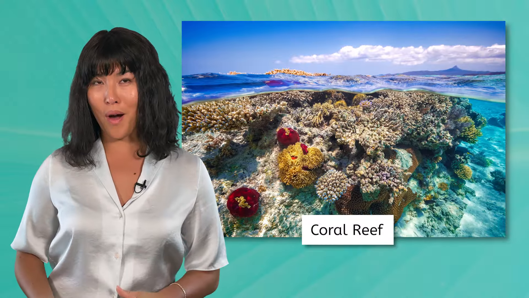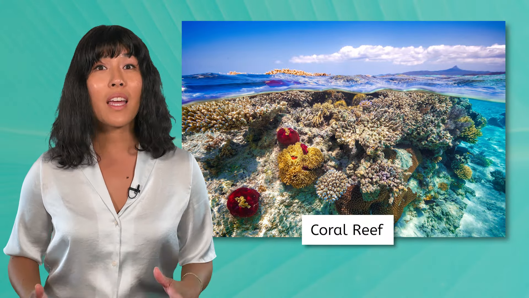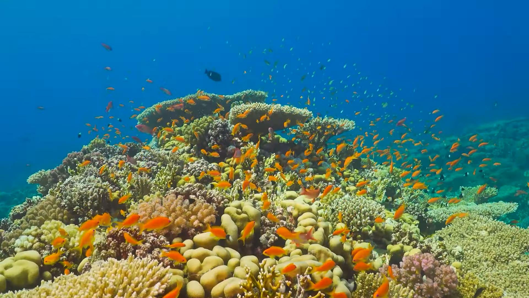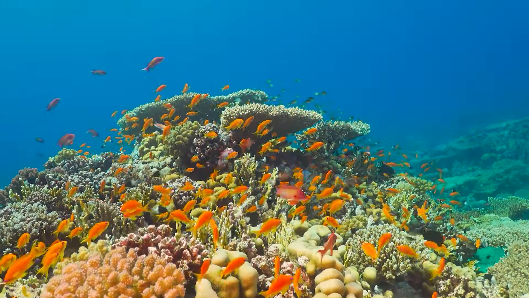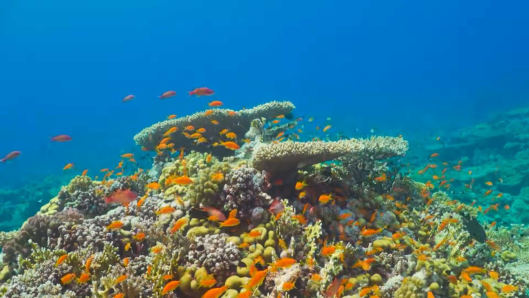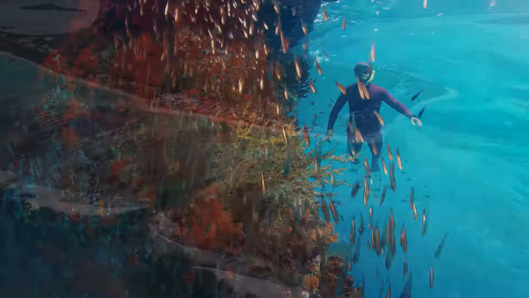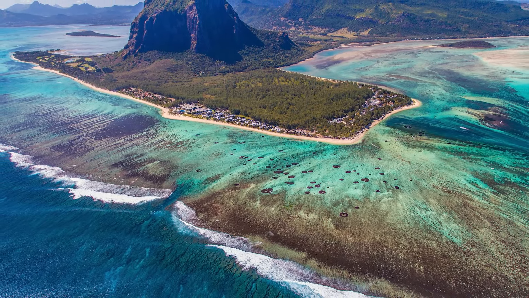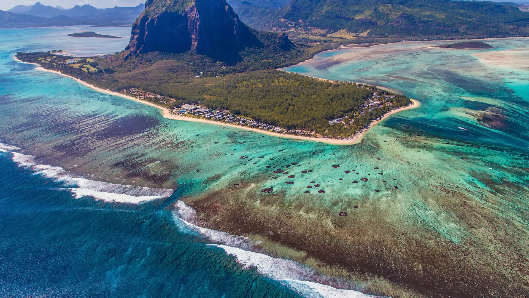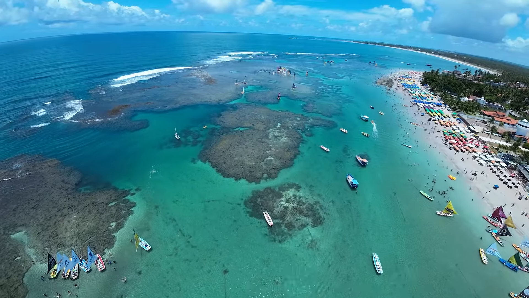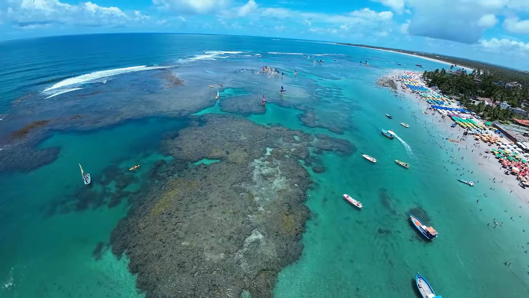Once out of the estuary, there are several types of marine systems that water may pass through before reaching the open ocean. Which type we find will depend largely on the climate of the region the estuary was located in. In tropical waters, the shallow seabed of the continental shelf will likely form into a coral reef. Coral reefs are some of the most beautiful and diverse ecosystems on the planet, with their warm, sunlit waters supporting a vast array of life forms. But coral reefs are important for reasons other than our own amazement — they serve as natural barriers, protecting shorelines from erosion and the impacts of storms and waves. Many communities also rely on coral reefs for their livelihoods, as they support an abundance of commercial and subsistence fishing.